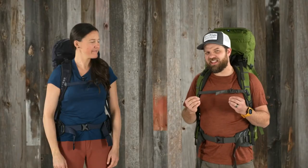Okay, so now we've looked at how to measure a torso, we've looked at how to fit the pack, and we've gone through some tips and tricks about how to make sure that everything's fitting right. If you're finding you're still not getting that right pack fit, you may need to move to a different size or look for a pack that has some adjustment in the hip belt or in the shoulder harness.